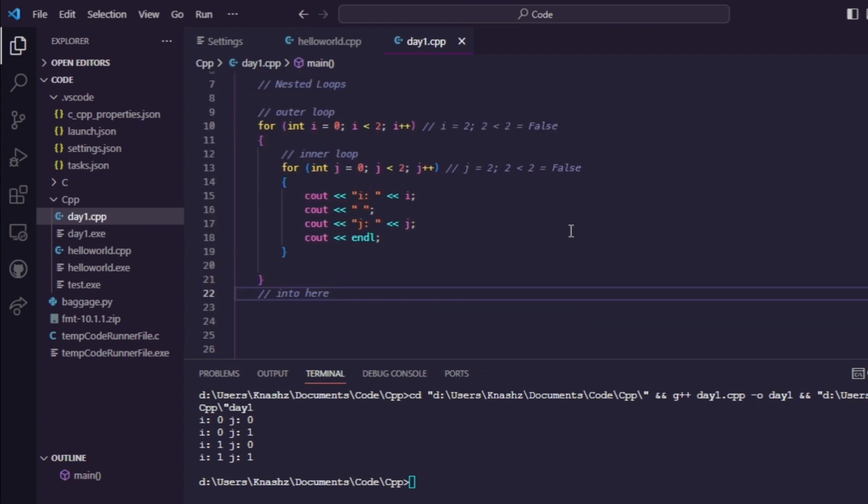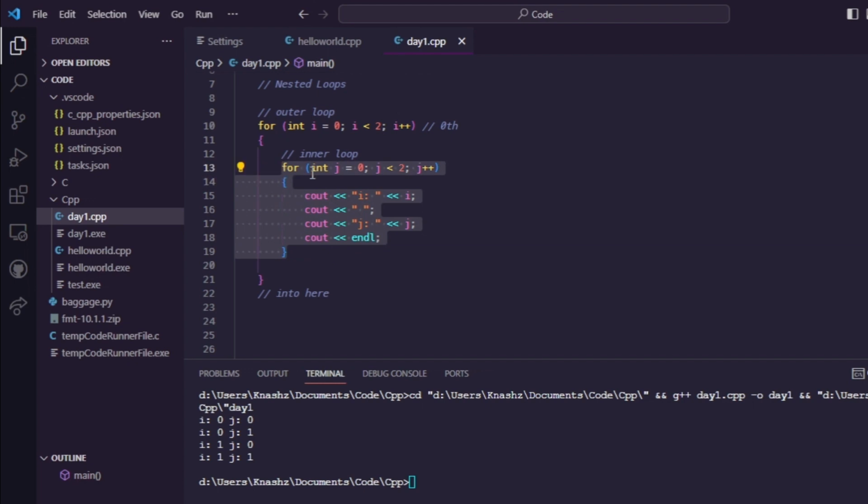So what's happening as a summary is every time you go through the iteration, so this is, let's say, the 0th index, or the 0th time it's happening, it's going to loop through this and complete this inner loop.